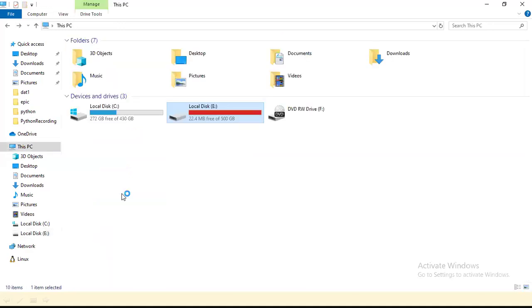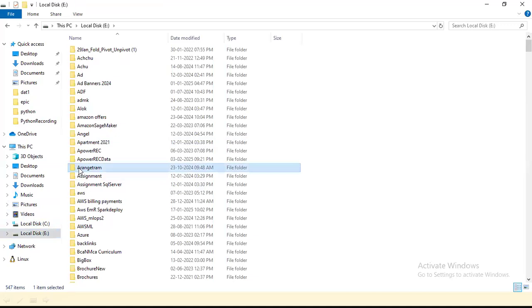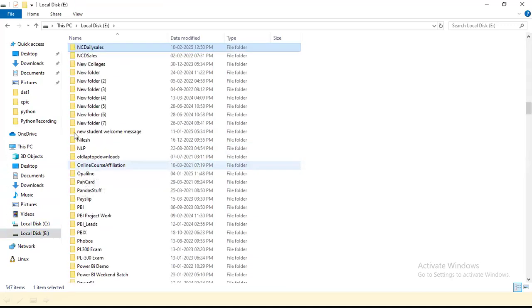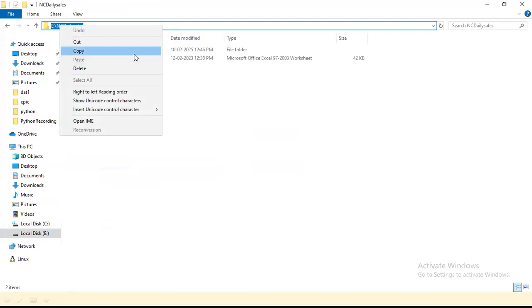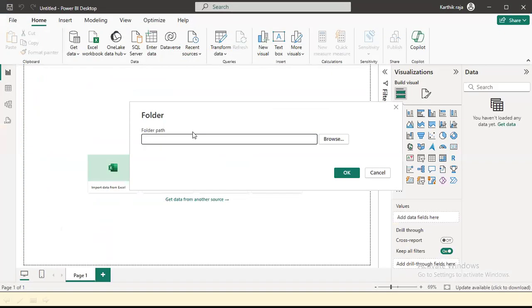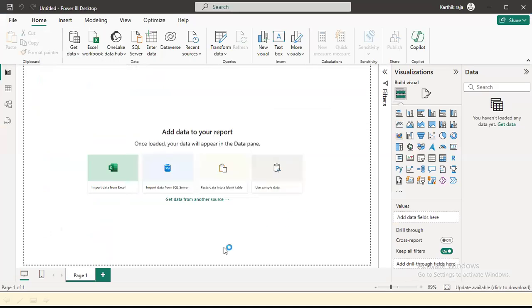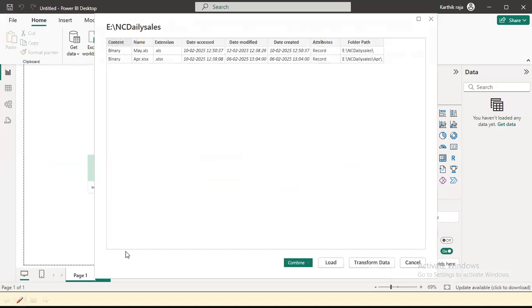This is one of the prerequisites. So I just hit the load.